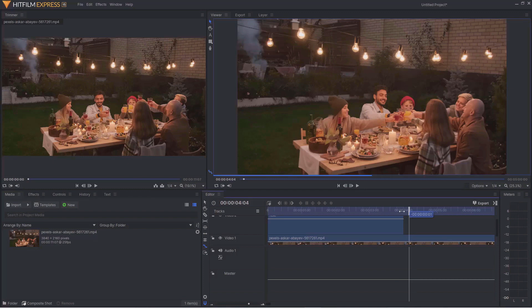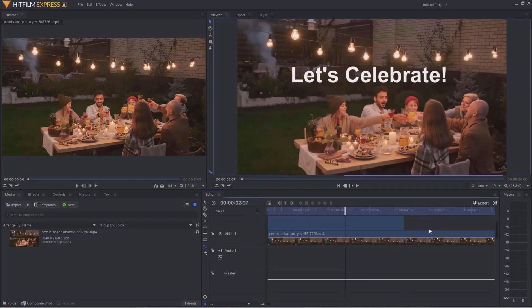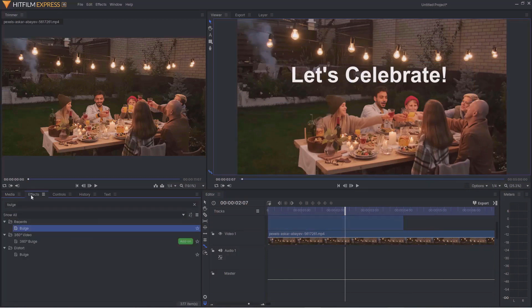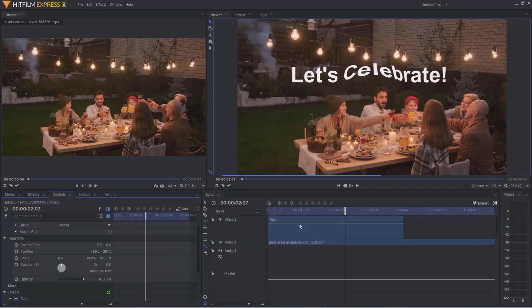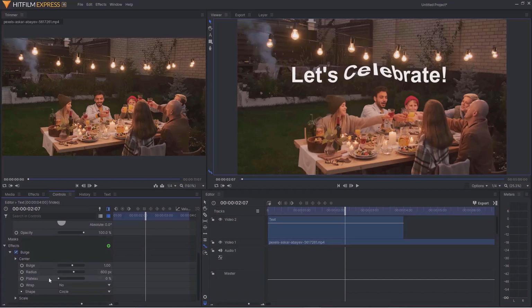So to demonstrate my timeline, I've got a simple video clip here as you can see, and all I've done is just added some text in the normal way, and this is text we're actually going to animate. The way we do this is come across the effects tab, type in the word bulge and move that across to our text layer. We've now got some new controls as we move the slider down, as you can see there. We've already had a slight effect onto our text in our timeline, and what this is, we've actually got a bulge effect that's centre line with the video, but because our text is actually slightly off centre, we just need to realign it with our text.